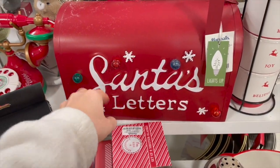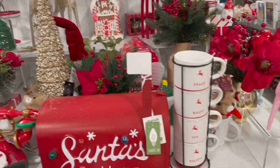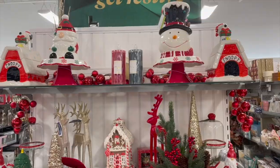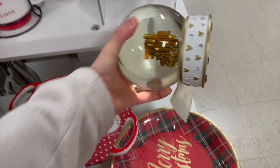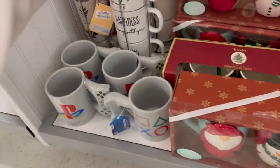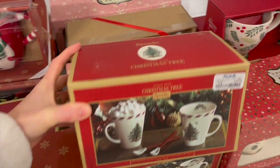Over here I was just looking at some of this decor. I really like that Santa's letter — it's huge, I think that would look cute outside. I actually came here hoping to find some Valentine's decor since they always set out stuff early before different seasons, but my Marshall's didn't have any Valentine's stuff yet. It's funny — I was telling my daughter I wanted to look at Valentine's stuff and she said, 'No mom, it's Christmas time, not Valentine's.'